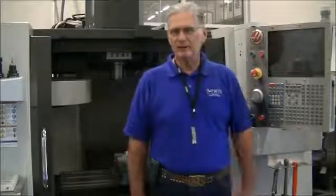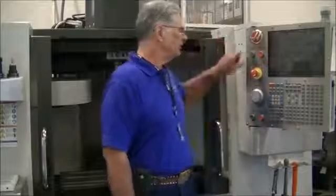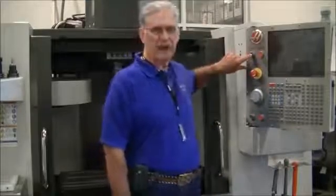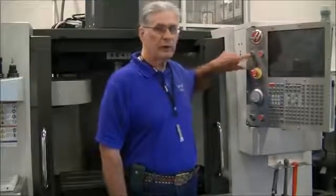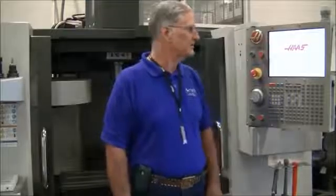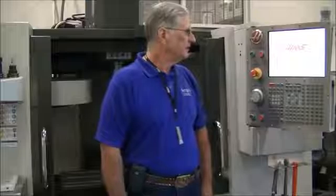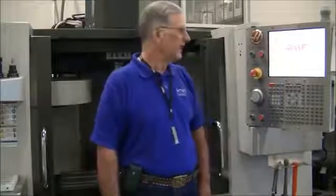So we've talked about this in class already. In order to start the Haas machine up, look on the control. The big green button is the power up button. When I press that button, there will be some things that happen. You'll hear some noise. You will also see the computer start to boot up. And we'll just wait just a minute for that to happen.